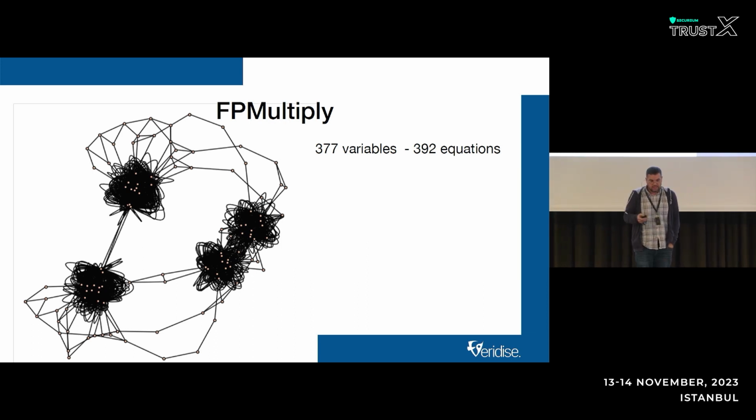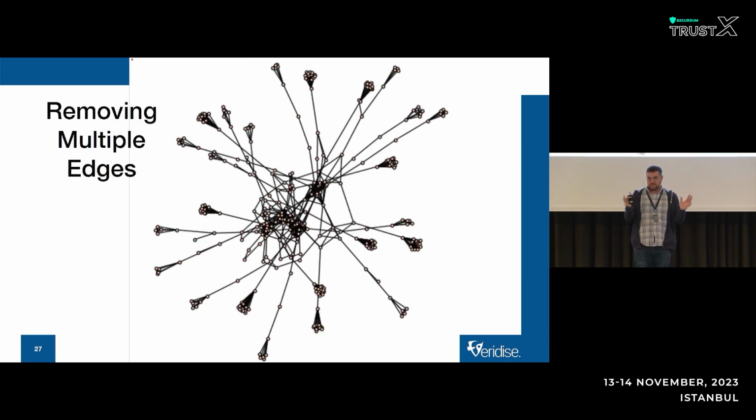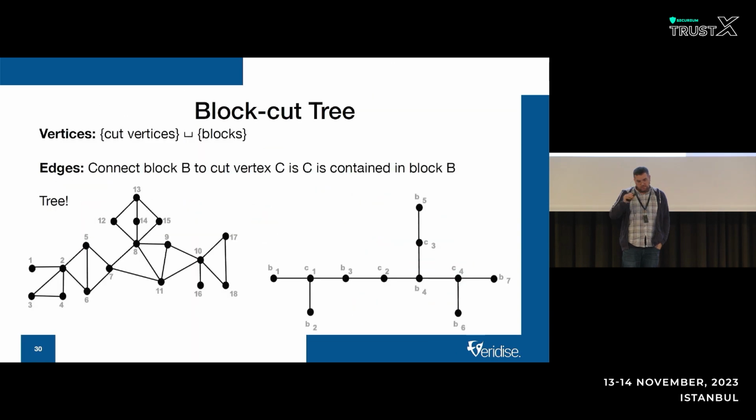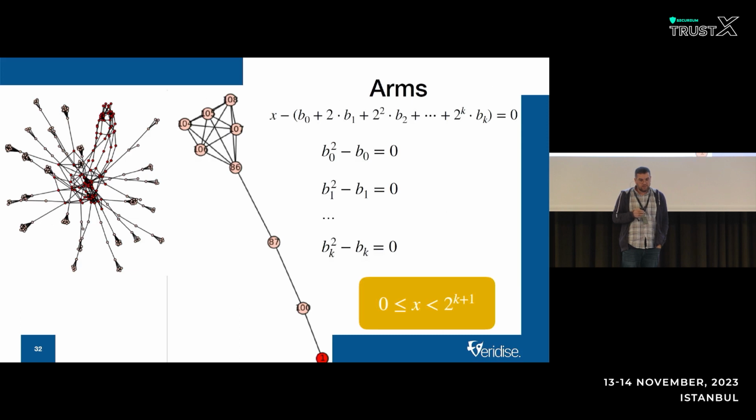Or let me just get rid of the multiple edges, then you see the structure looks a bit different. Once you remove multiple edges, you see all of those arms appearing, right? And then you can ask, okay, the end of one arm over here connects to the center just through one edge, one sequence of edges. What's really going on? What happens in that arm? You try to understand that a bit better. You can use some very nice ideas from graph theory, but basically what you do is, at the end, you understand your graph a bit better.